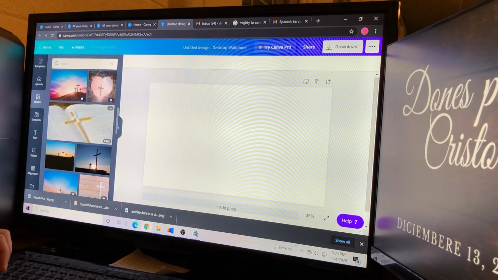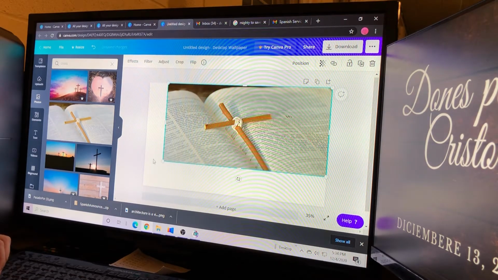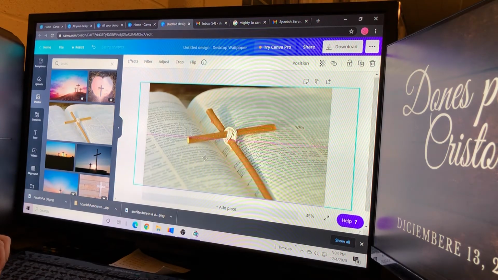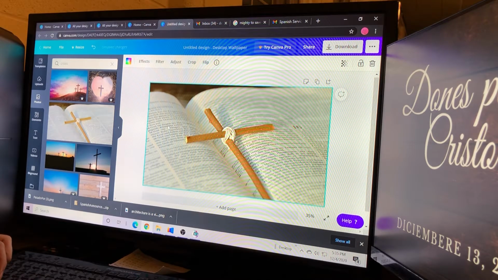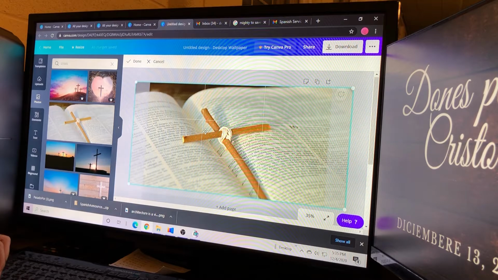Let's say we like this one. You just click the picture once, it shows up right here. You can click and adjust and make it fit the whole screen exactly where you like it. Let's say we're done with that. Now say, actually, oh, a mistake, I clicked off. How do I adjust this again? This doesn't bring up the bounding box, so to adjust it, you'll want to double click it, which brings you back into this screen where you can move it and adjust it as such.